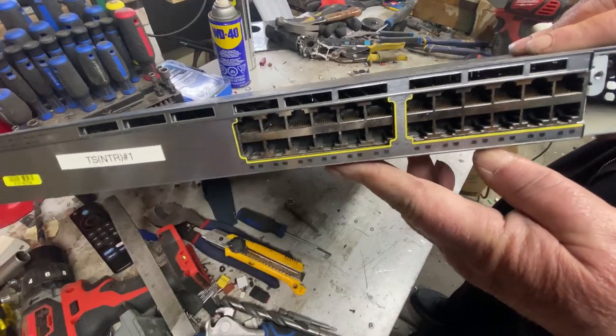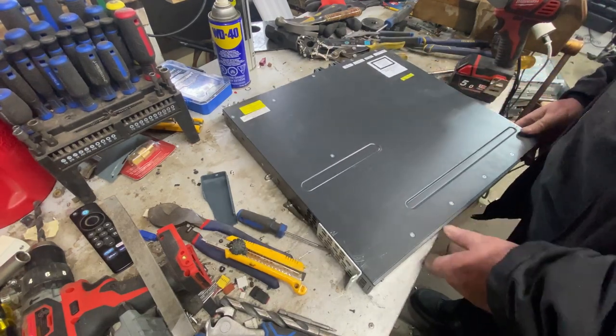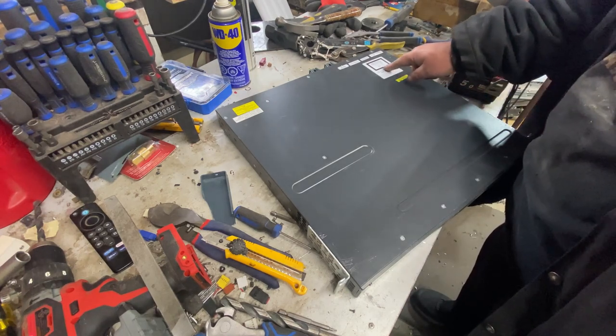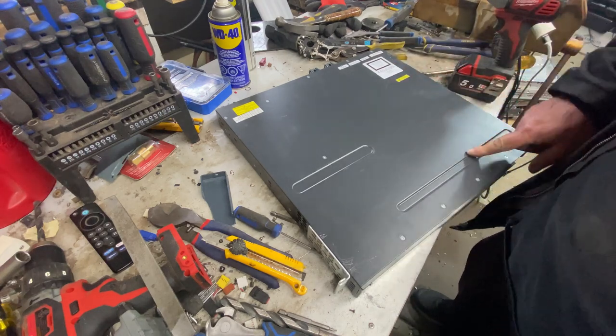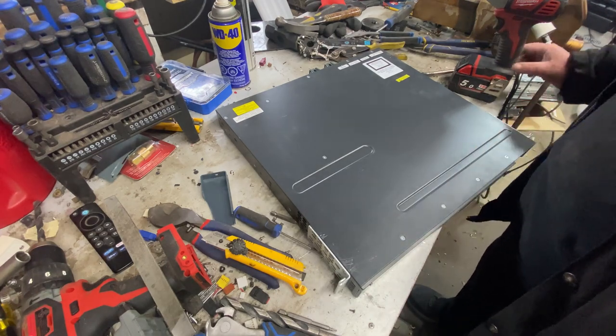Next we have this 24 port. It's either a switch. Thinking it's a switch. Might be a router. Here it says Class 1 laser product. But I'm going to start off with getting all the screws and we'll take it from there.